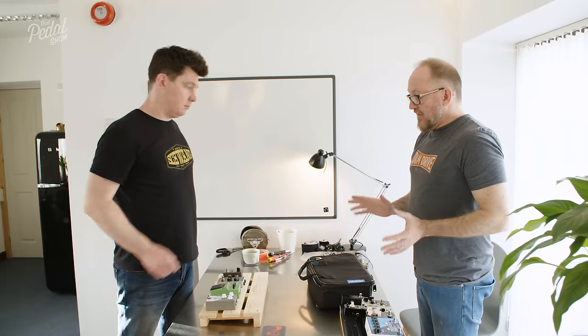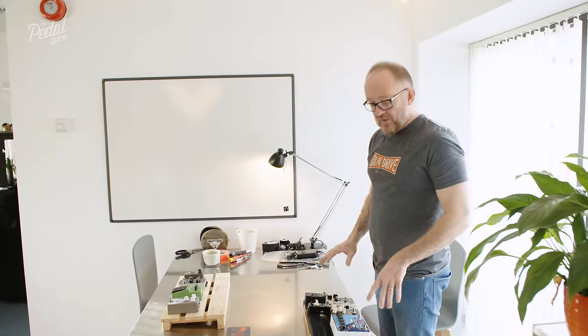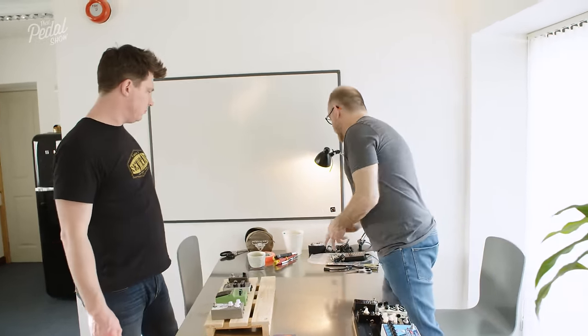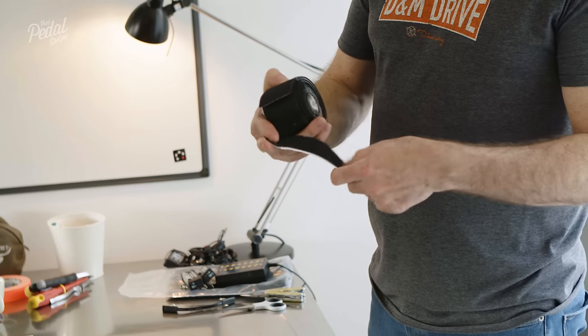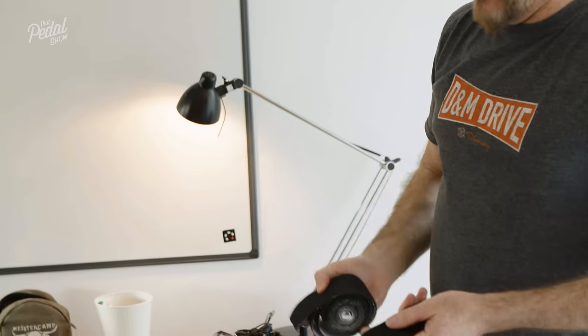The next thing to consider, not necessarily the next step in building your board, but you need to consider this step now, is how you're actually going to attach your pedals to the board. Now, most people use Velcro. We have this side of the Velcro, which is called the loop side, and then we have the hook side of the Velcro.